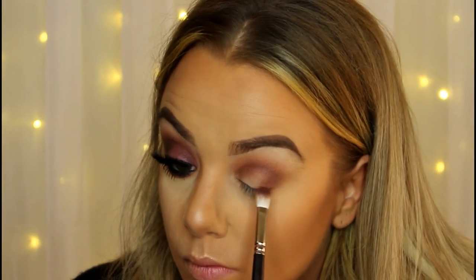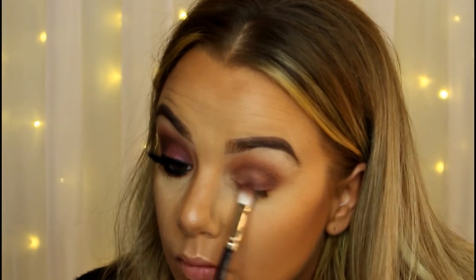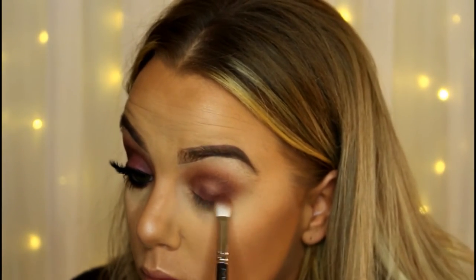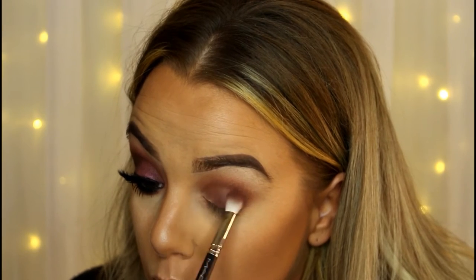I'm now taking that same KoKo shade on a MAC 217 and I'm placing this all over my lid, and I'm taking it up to where we placed that same KoKo shade in our crease, but do not take it any higher. You just want to blend it into that KoKo shade in the crease.